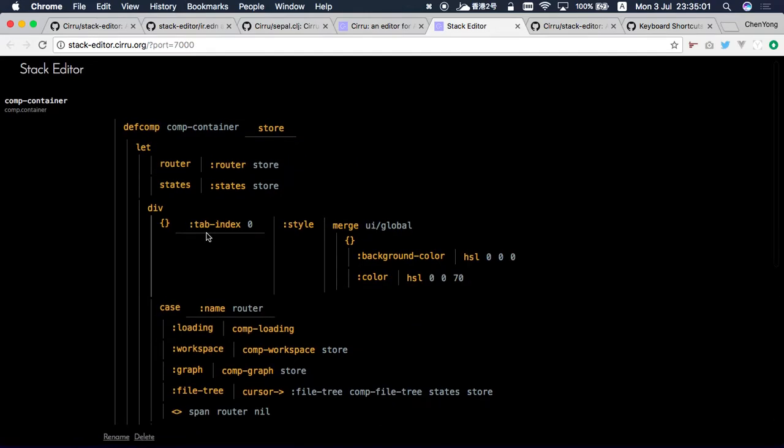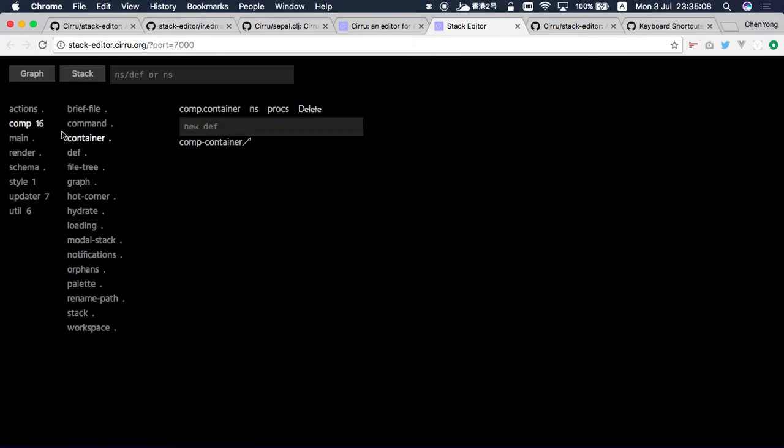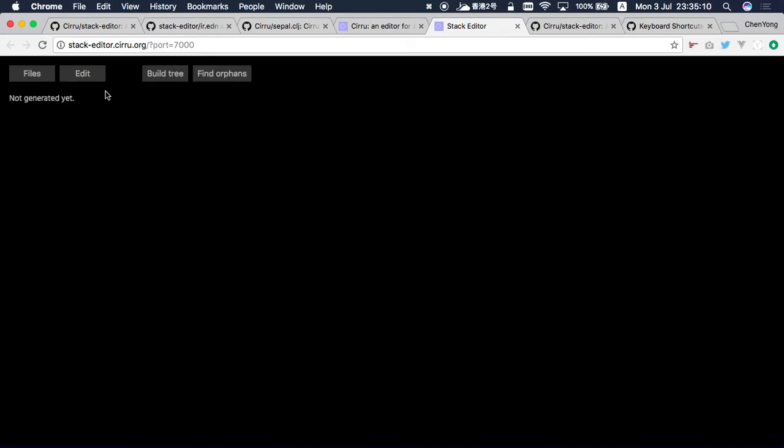Yeah, you may find this code weird. I will explain it later. And here's the graph, and this is my most exciting part.